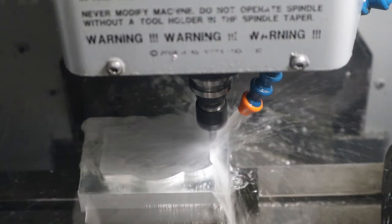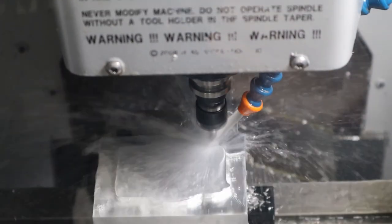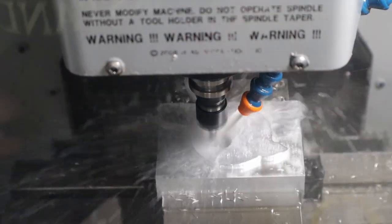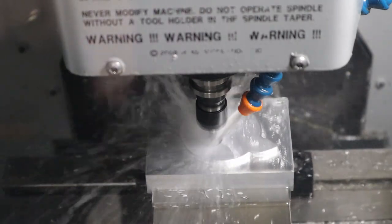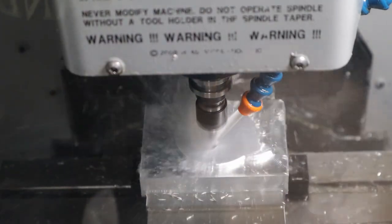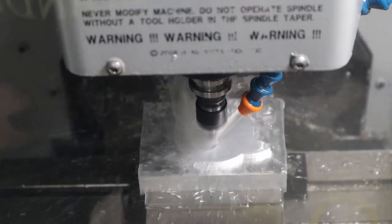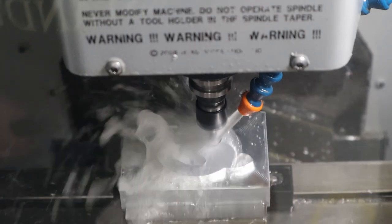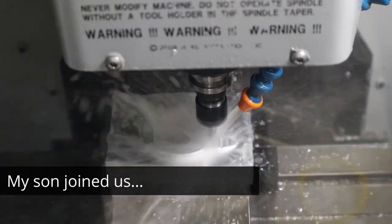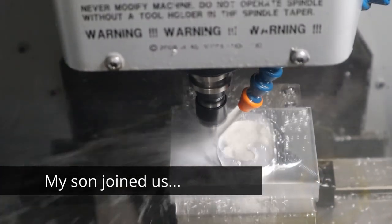Oh, that's the cube. The little thing on the top of the cube. Oh, yeah. Yeah, and you can see it's starting to clean up the inside of the cube. Yeah. It's so cool. It keeps moving so quickly. Oh, that's cool. I've never actually seen this thing running before.